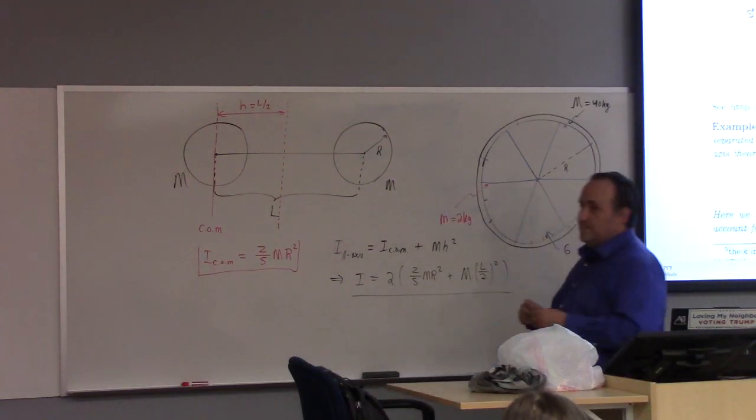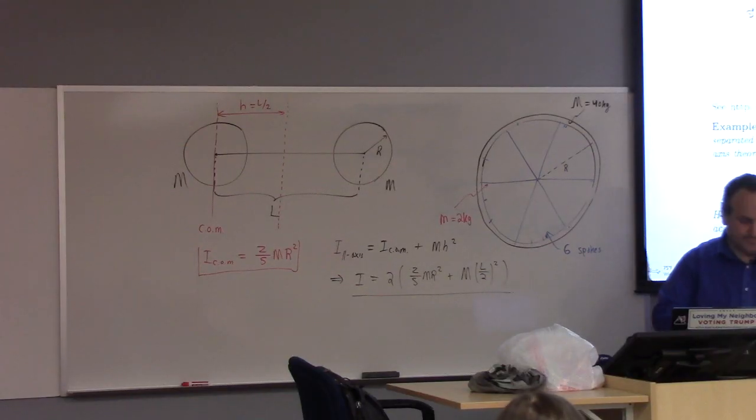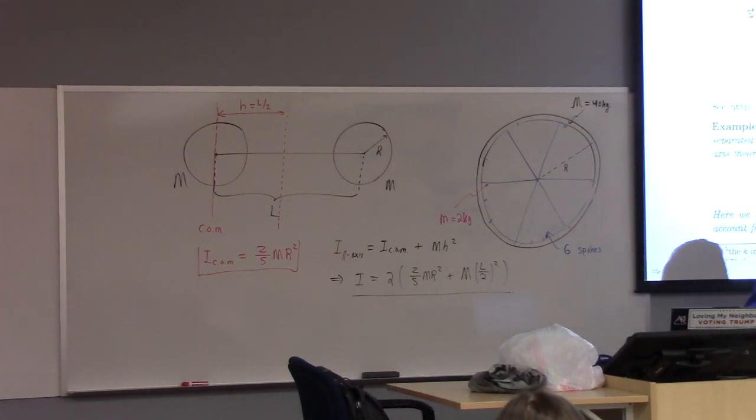Why is there a 2 there? Yeah, there's two dumbbells. What are these things called? Why are they bells? I have no idea. But they don't look like bells. And so we're assuming in this setup that the bar which connects the bells is massless, which is kind of dumb, right? What if you wanted to make that not silly?